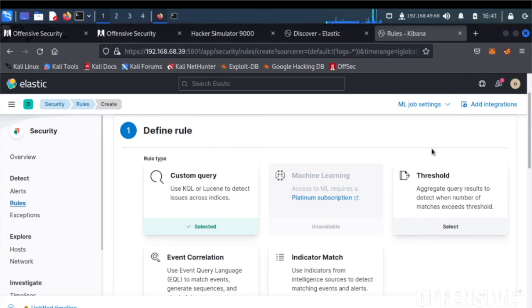The first rule that we're going to want to create is going to alert us when somebody is attempting some sort of web server enumeration with a word list. So you might be asking yourself, okay, which rule type will we use to create this rule? Any ideas, chat, of which rule type we're going to proceed forward with?